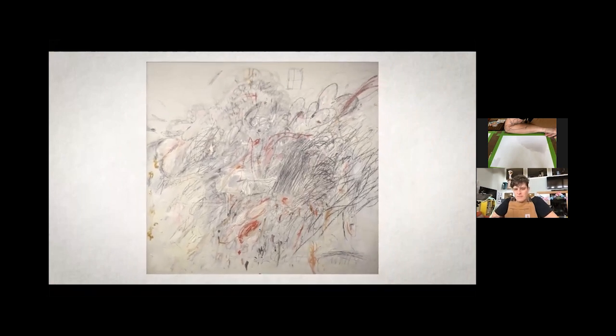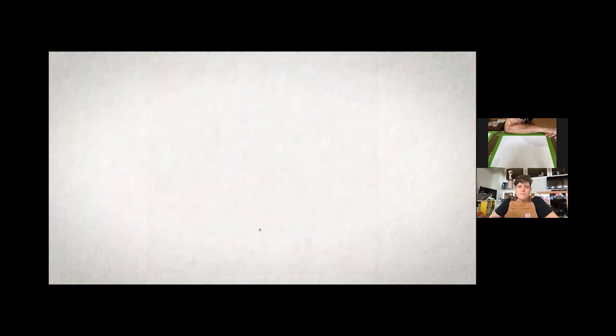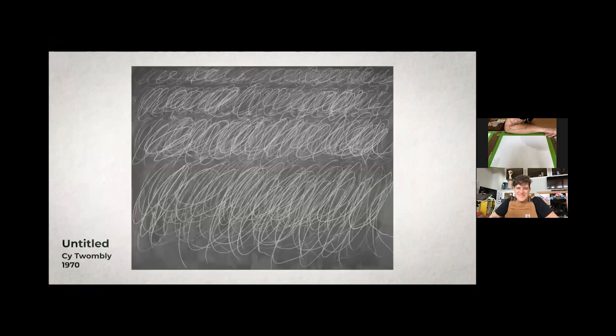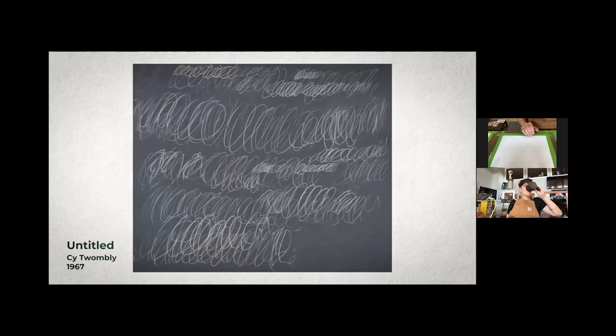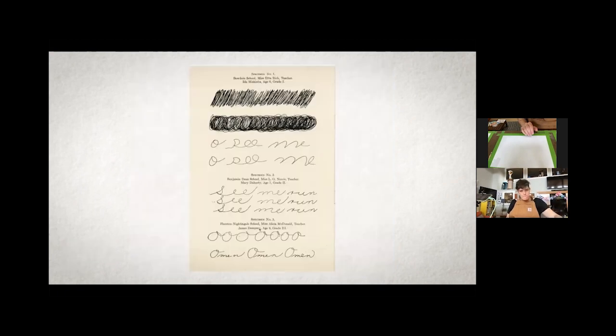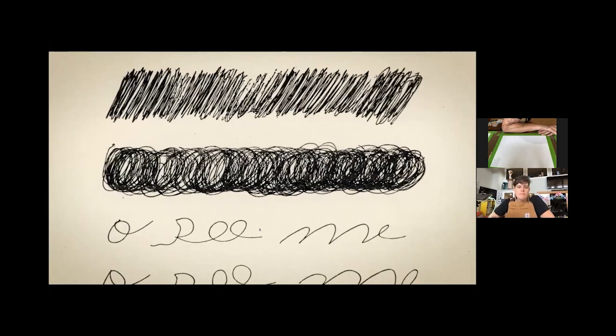Finally, this leads to the series of paintings you may know Twombly for, which also ties in with the idea that your toddler could do it. This is his series of paintings reproducing what looks like chalkboards. For example, Twombly would, with wax crayons, imitate some Palmer Method exercises, which are drills aimed at improving your handwriting.